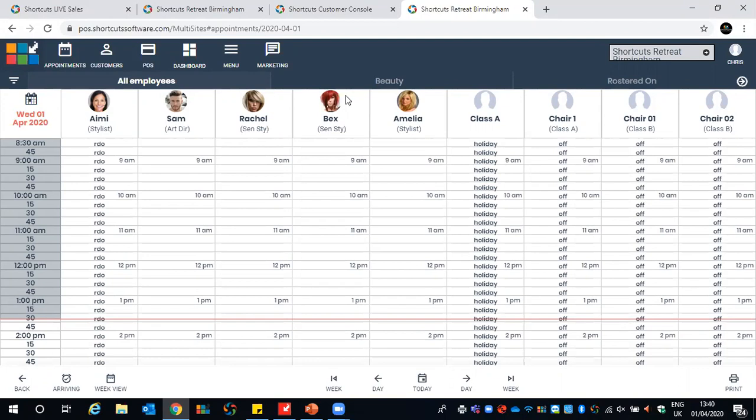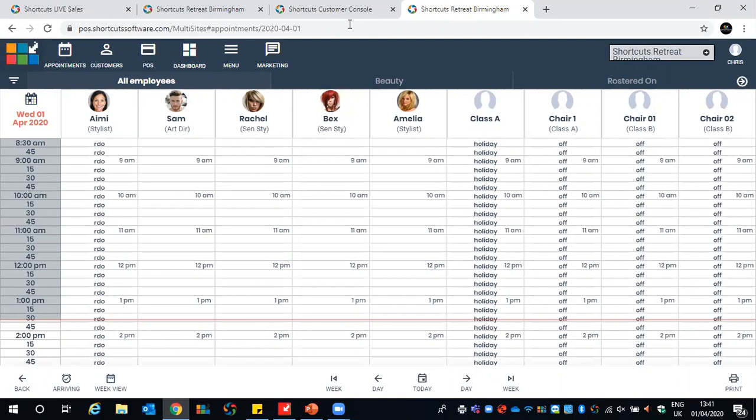What we're going to do first is talk about how to set up our other colleagues and staff members with the Cloud Appointment Book. Now, to set someone up, you will be required to be a company manager or a director in the console. Essentially, if you are an owner or quite high up in the business, you will already have that level of access. So first and foremost, we're going to set up another staff member with the Cloud Appointment Book.